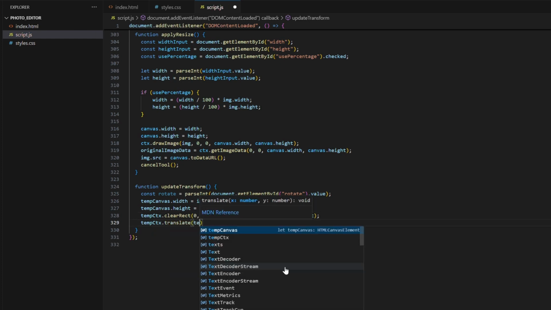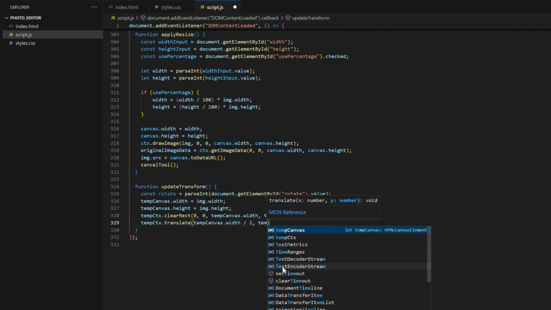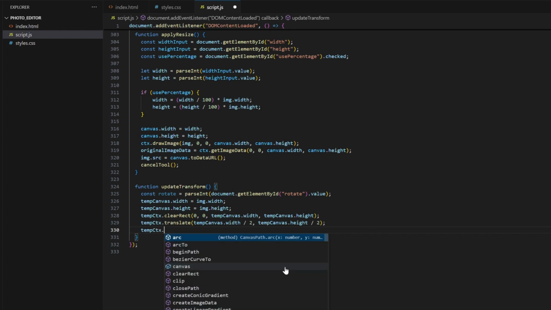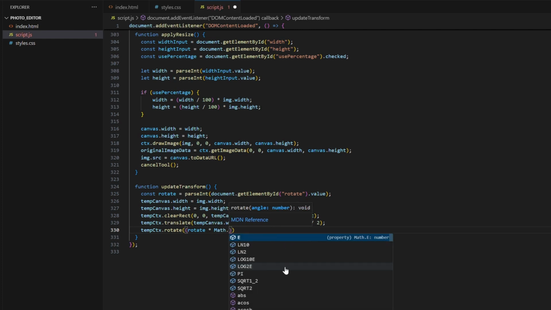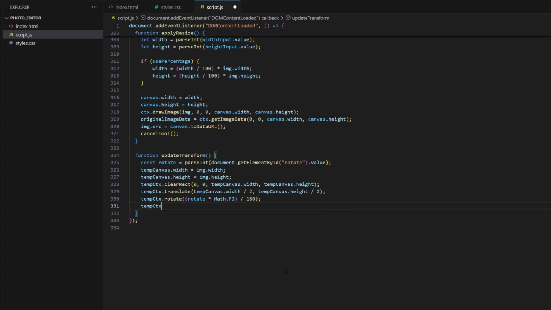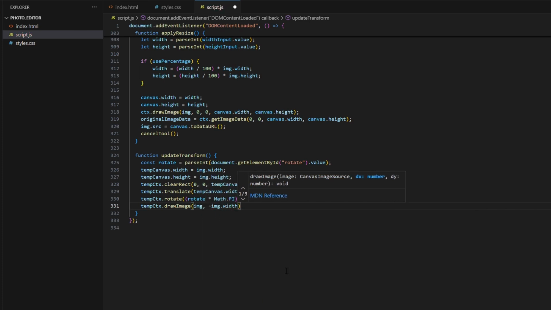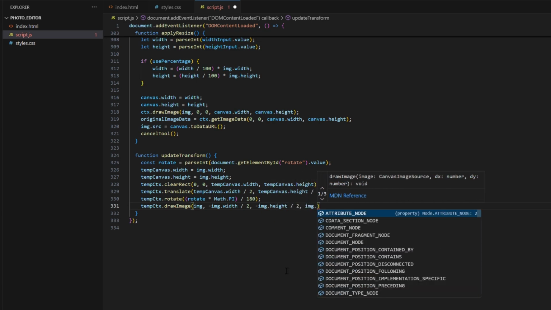Translate the temporary canvas context to the center, apply the rotation, and draw the rotated image. Clear the main canvas and draw the rotated image from the temporary canvas onto the main canvas, scaling it to fit the main canvas dimensions.